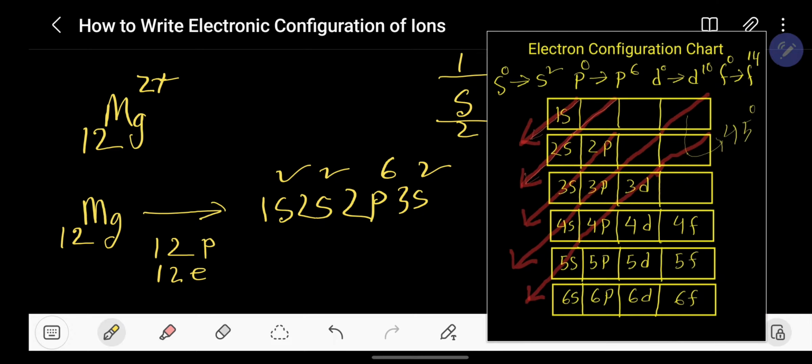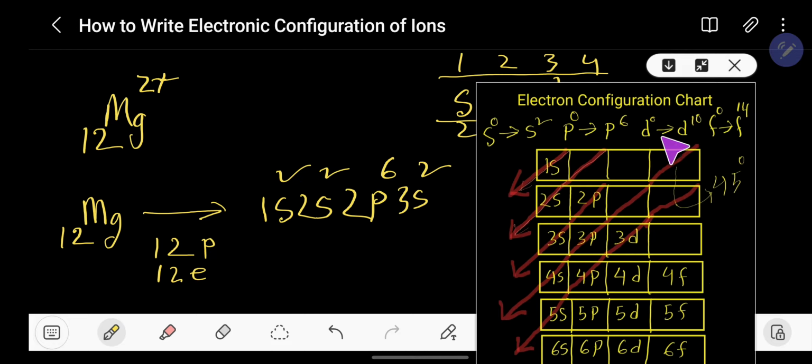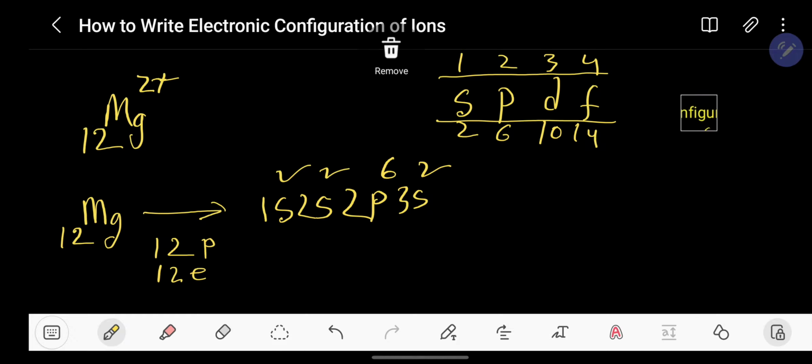Here you can use this diagram to write the electron configuration of magnesium. When you are drawing this line, you need to draw it at a 45-degree angle. This line and this line are perpendicular to each other, so you have to bisect this angle. This is a 90-degree angle, but if you bisect it, then this is 45, this is 45. So 2 electrons will go here, 1s2, then we move here, 2s2, then here, 2p6, then 3s2. So already we have used these 12 electrons, right?